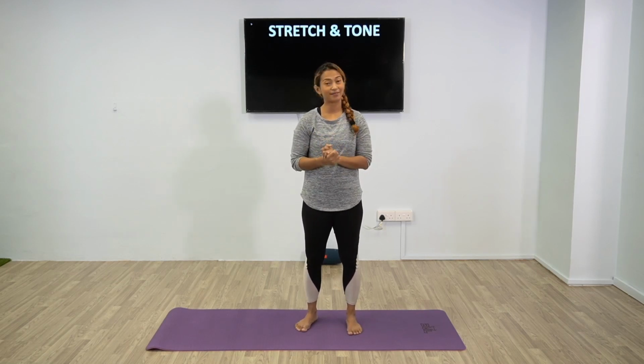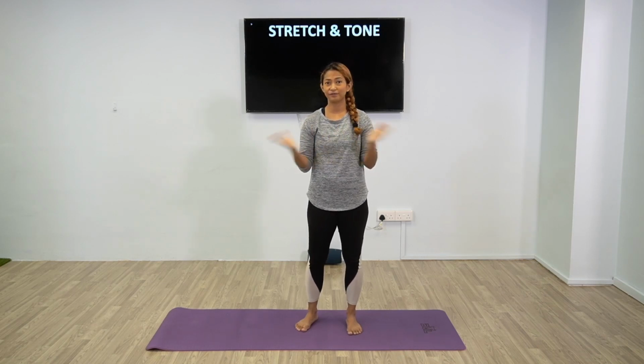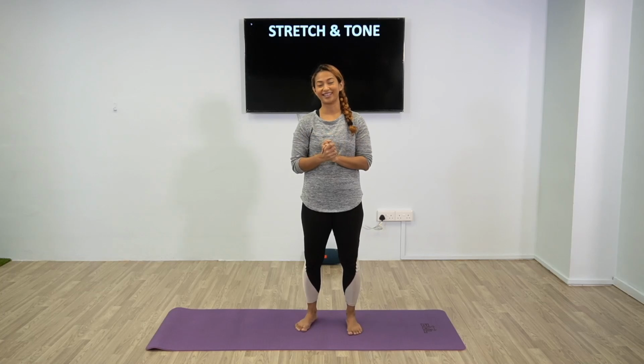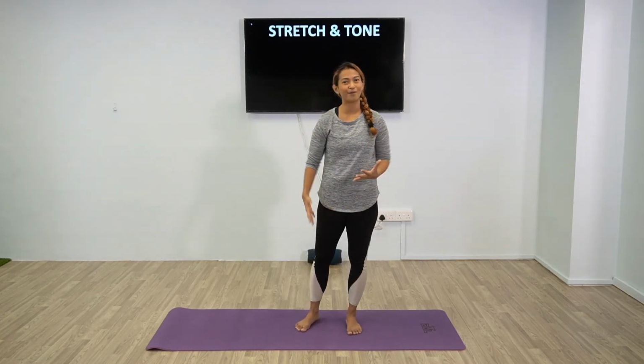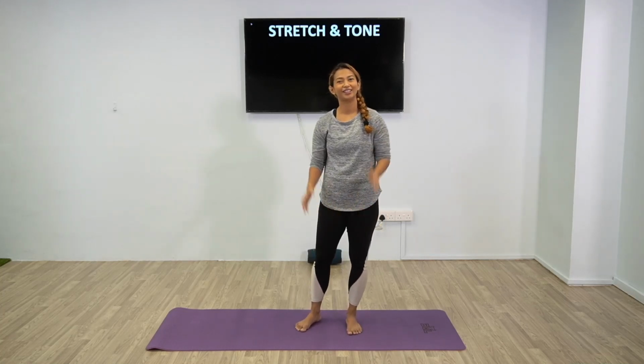And at any point of time during the whole session, if any of the options is a bit too intense for you, feel free to modify the options at any point of time. Right, once you're ready, we're gonna start off with warming up, mobilizing your spine first and just getting our body in tune for the session.